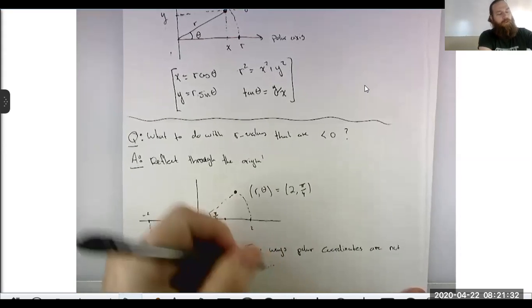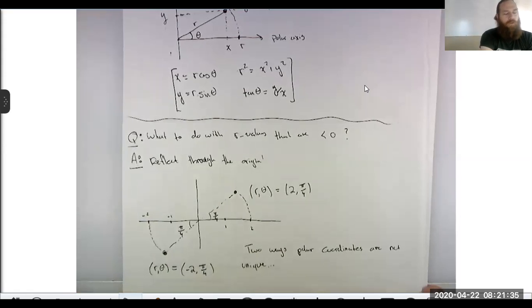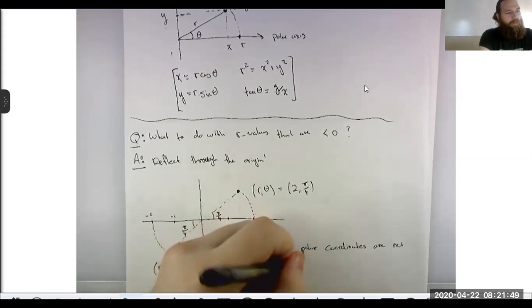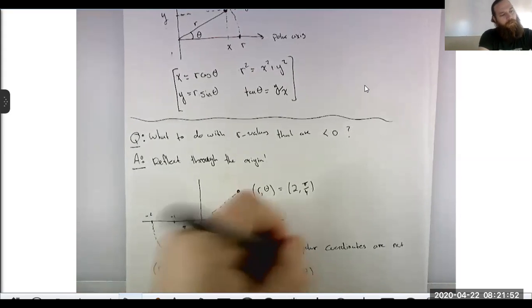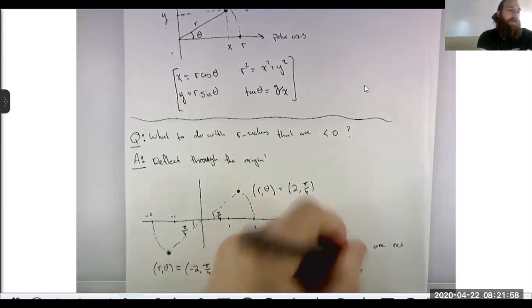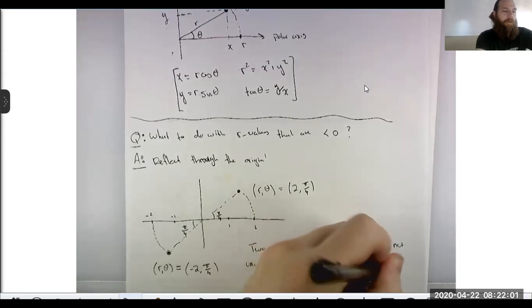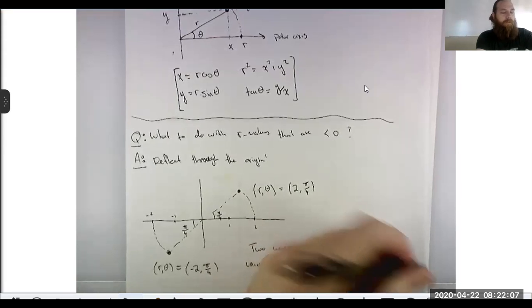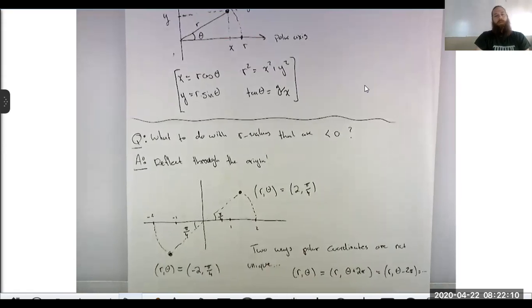And this is kind of the only unfortunate thing in the polar coordinate system. The Cartesian coordinate system, if you give me an ordered pair x comma y, that ordered pair indicates one point, and that point can only be indicated by that ordered pair. But in the polar setting, there are two ways that polar coordinates are not unique. The point r comma theta is going to be the same as the point r comma theta plus 2 pi, is going to be the same as the point r comma theta minus 2 pi, and so on. Right, so there's the modulo 2 pi thing, where you can spin all the way around the circle and come back to that same point.